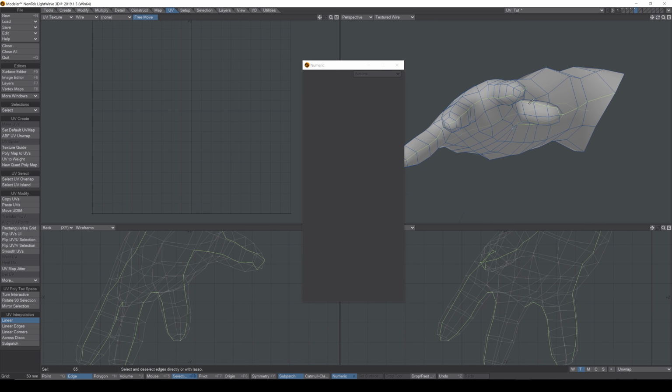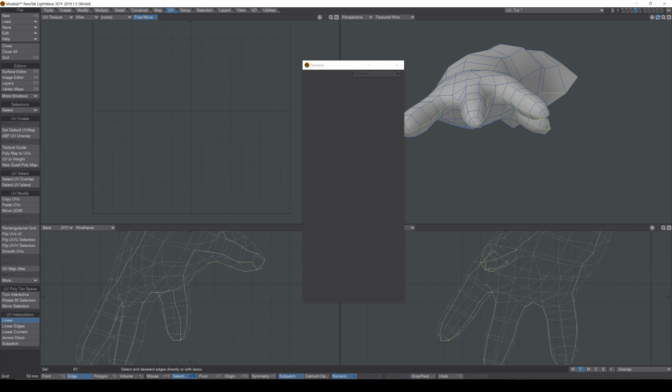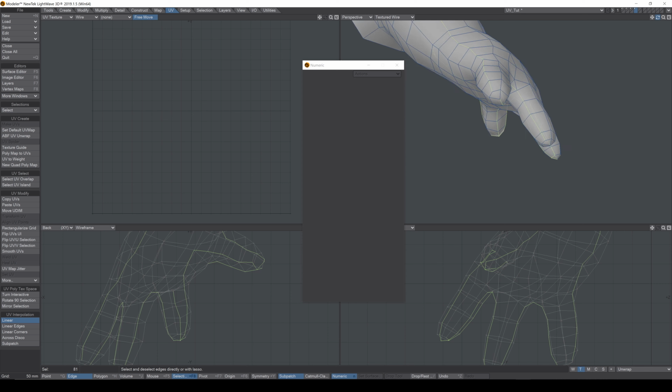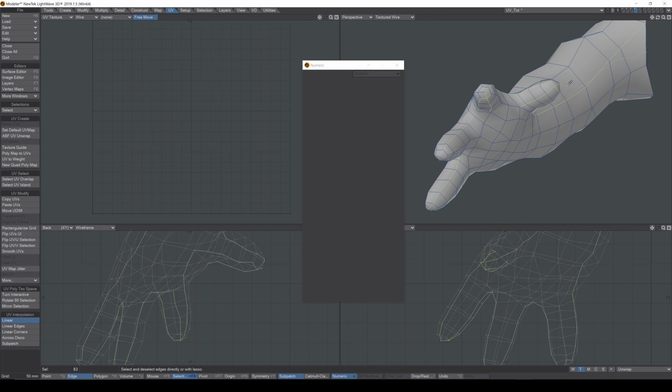This one's out the fingers here. See, sometimes this is where ABF is a bit annoying, in that if you select the wrong thing and push your edge loop tool, it's going to run around the whole model, and it's a real pain.